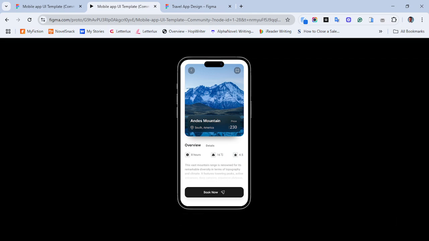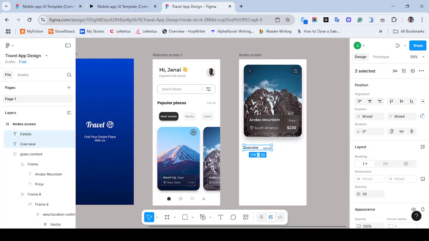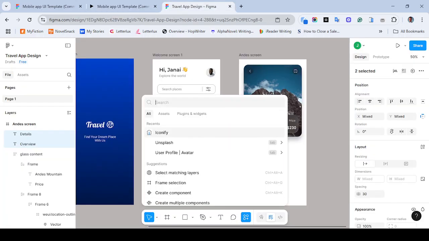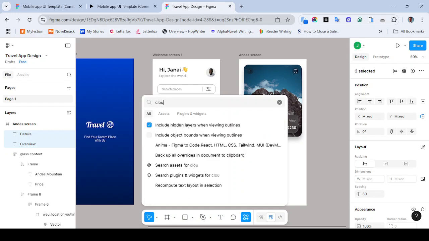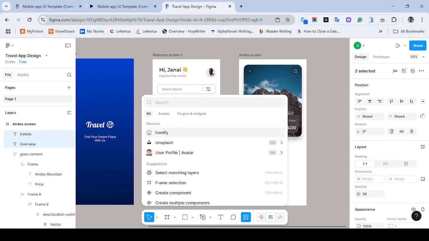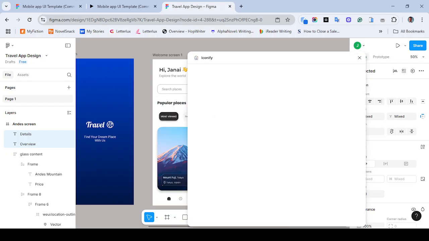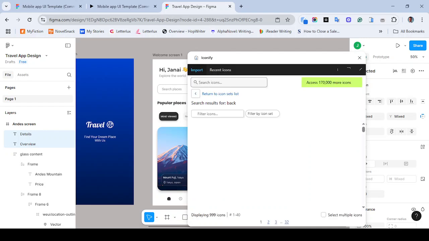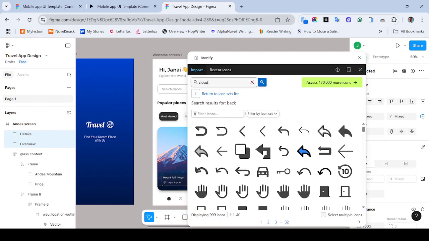Then all I need is a cloud icon. I can get the star, the clock. So I just need a cloud icon now. Sorry, because I was a little bit confused right there. So let's get a cloud icon.